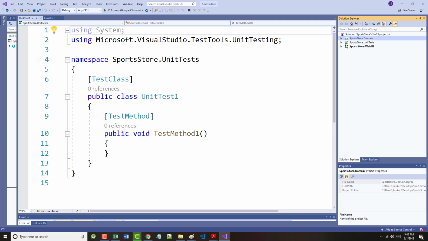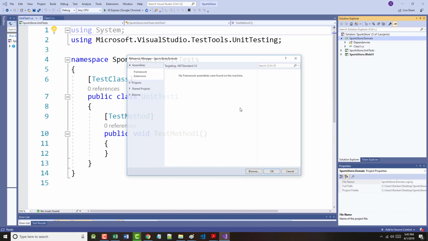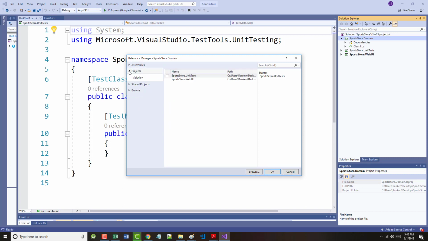Well, let's try this. Let's open this. Okay, we've got dependencies in class 1. Well, this is the right way to do it. It's not projects, because that would add the other projects in.